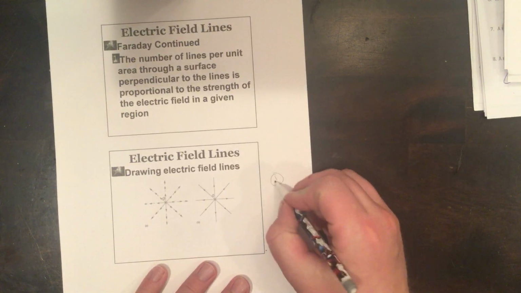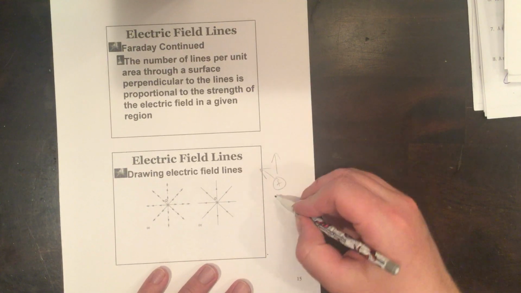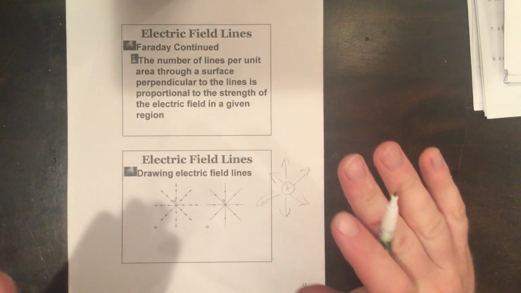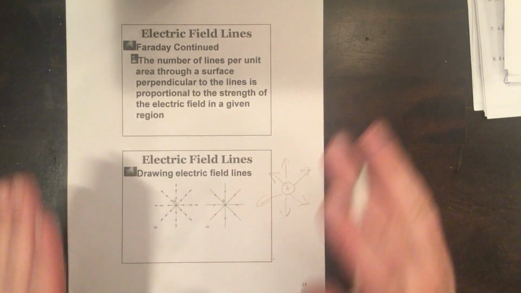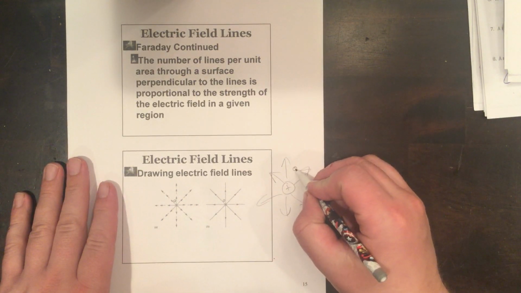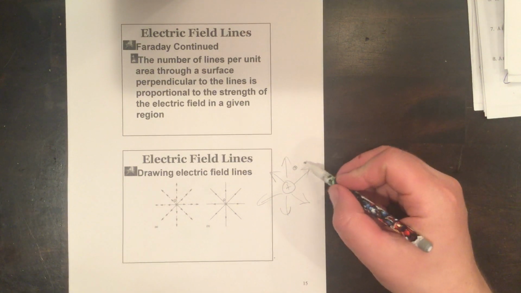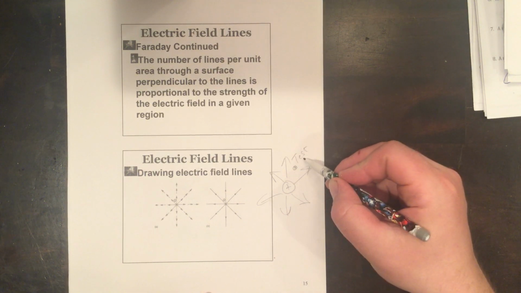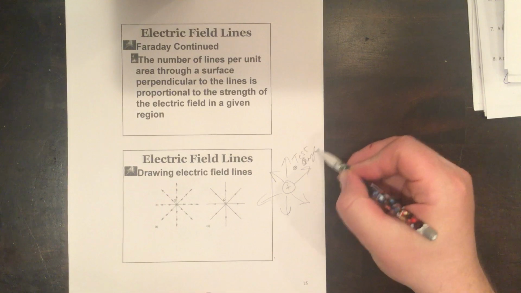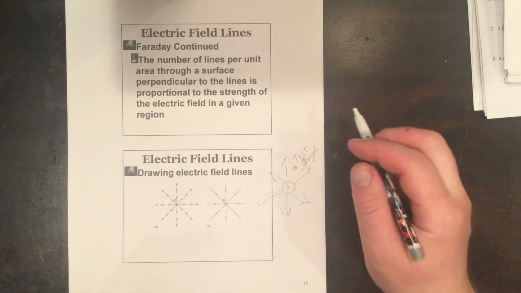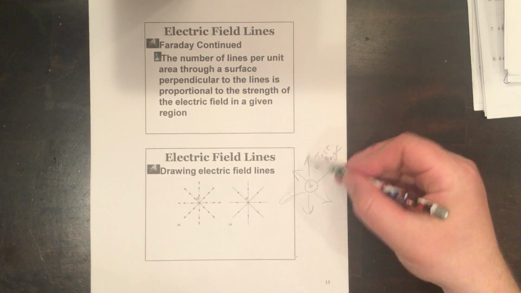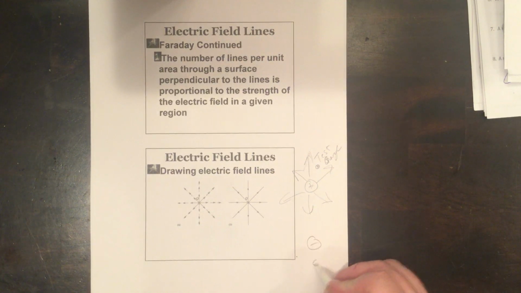So let's say we have a positive charge. We would draw electric field lines moving away from the positive charge. This is just a standard thing that we've done in physics: we always act like there's this little tiny positive charge, called a test charge. We always say it's positive. It's just conventional in physics. So if we put a positive charge up to a positive, it would push it away. That's why our field lines are away. If we took our little test charge, which is positive, up to a negative, it would pull it towards it.